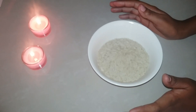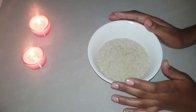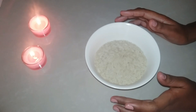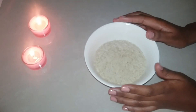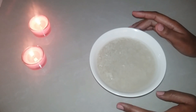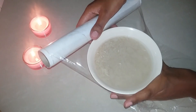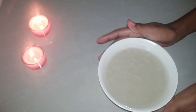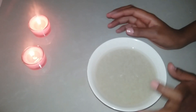Our last method, which is the most effective way of making rice water, is by fermenting it. To achieve this, you need to leave your rice for about 24 hours to ferment. Take your cup of rice, wash it very well to remove any impurities or chemicals, and then add a cup of water to it. You need to cover this rice — if you have an airtight container, the better, but you can also use cling film to cover it tightly.